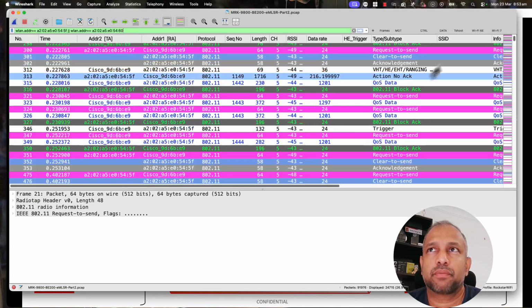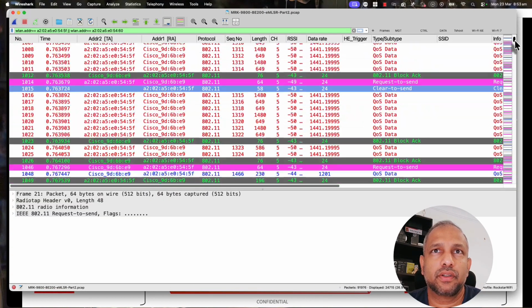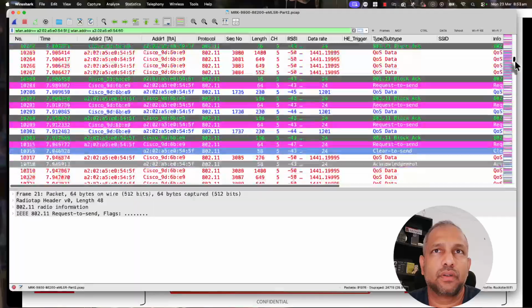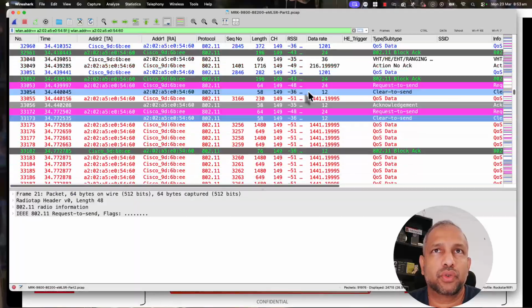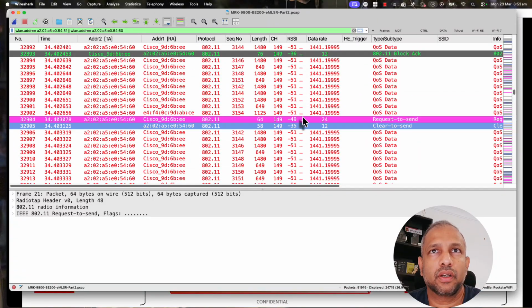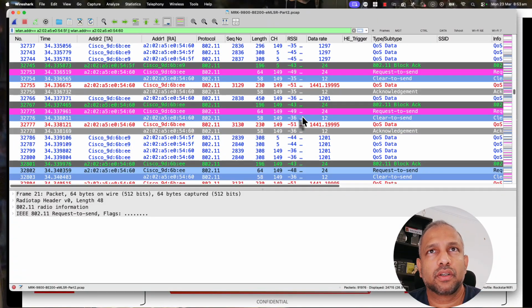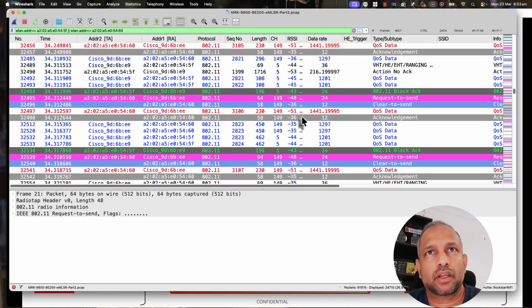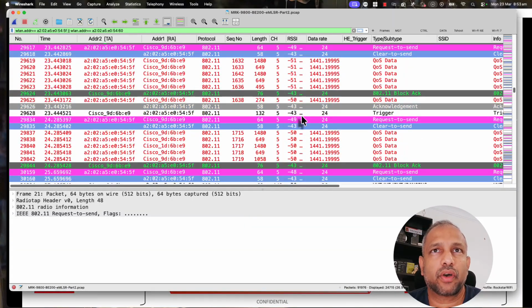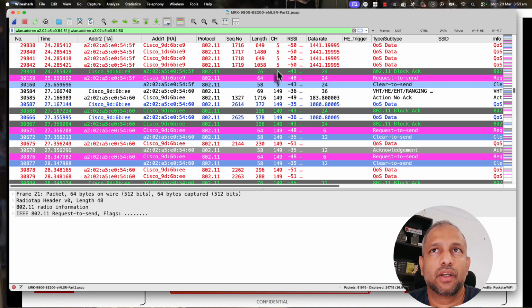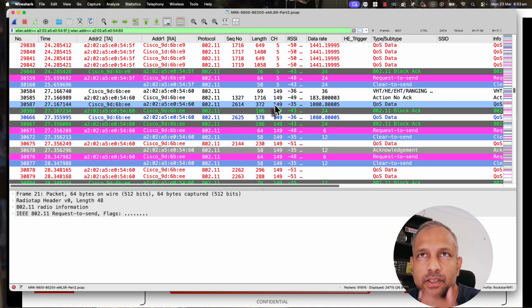And then after some time, if I scroll down here, you can see traffic is switching. Traffic is switching from channel 5 to channel 149. That means 6 GHz to 5 GHz. So this is the initial time. It's basically changing.